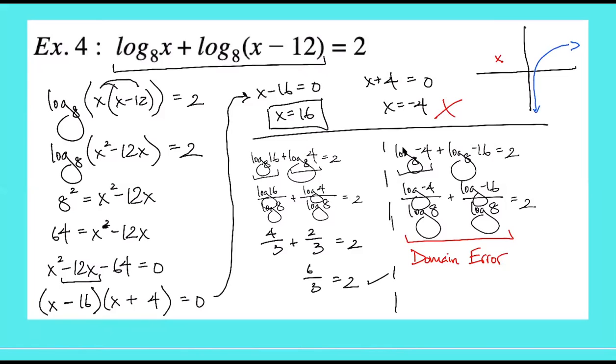But is that point on the blue curve? And the answer is no. And same thing, if I try and find log of -16, that's way out here. It's not on the blue curve. That's why we get a domain error. Okay? So up until now, we've been checking our answers, and I've just told you, believe me, this is important. So we're finally here at the moment where we can see why it's important, because sometimes the answers work, and that is our solution, and sometimes the answers don't work, and that is not a solution, okay?